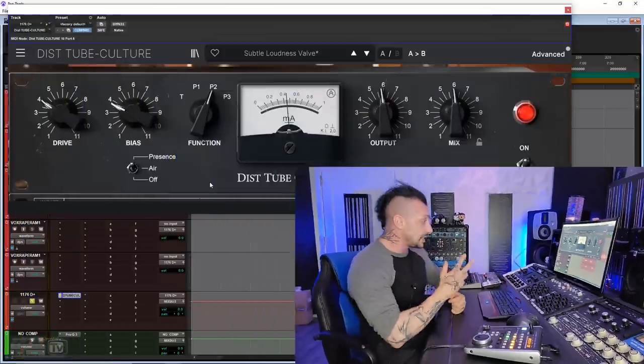Yes, it can be subtle, but the sweet spot for subtle, which is what I would want to use on tubas, is kind of small, all right? So you don't have that much wiggle room. While if used for special distortion effects, I find it has a wider range of options. So let's take a look at the plugin.